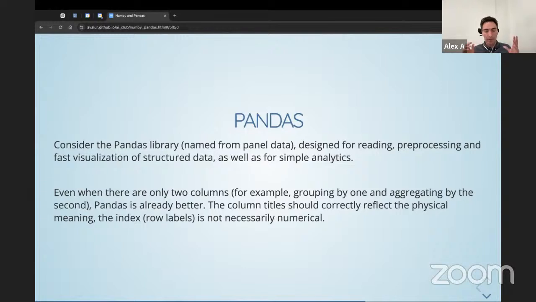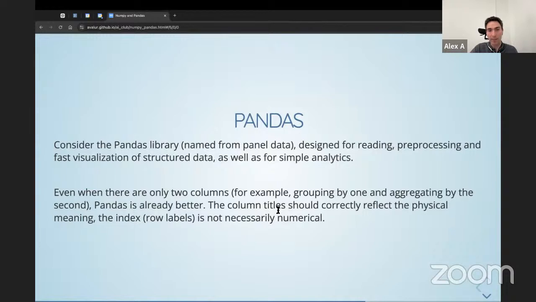So your multidimensional arrays are simply numbers with indexes, and frankly speaking, it's not very convenient for use. So you need to remember the numbers, and from a mathematical point of view, it's really difficult. So people love names, and that's why Pandas is better when you are working with real data.